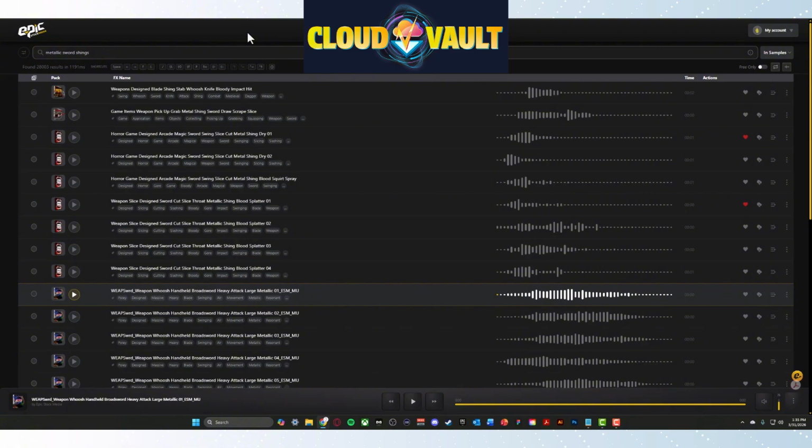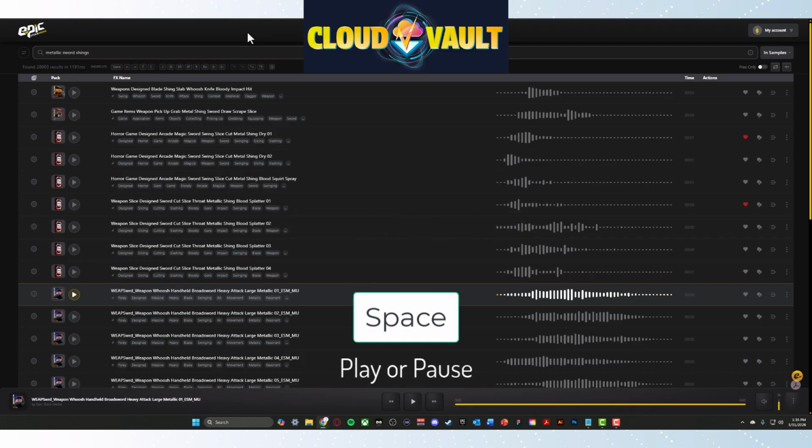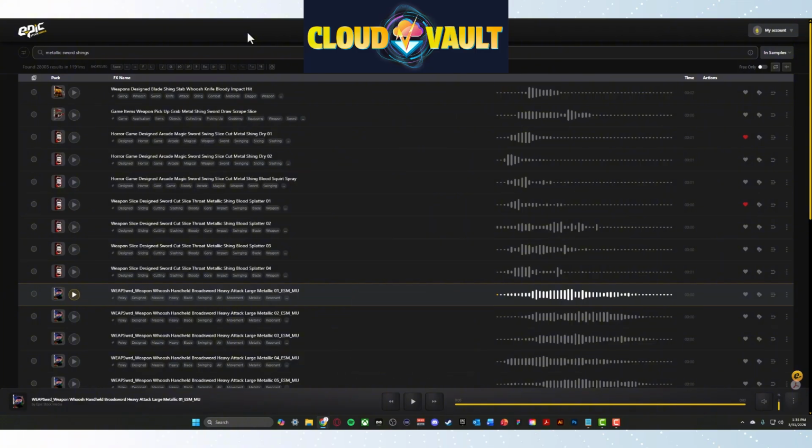And the first set of keyboard shortcuts you're going to want to be familiar with is audio player controls. The first of which is the Spacebar, which allows you to play or pause your audio when having one selected. So I have one currently selected. I click Spacebar and it plays. I click it again and pause it halfway through.